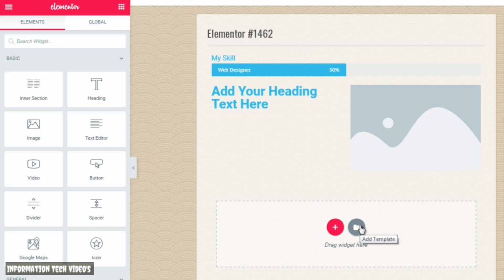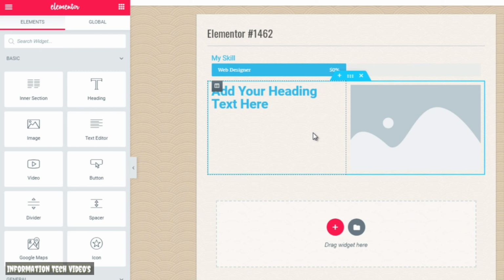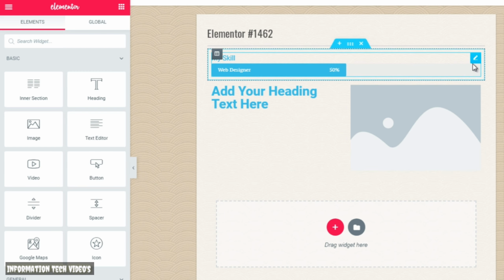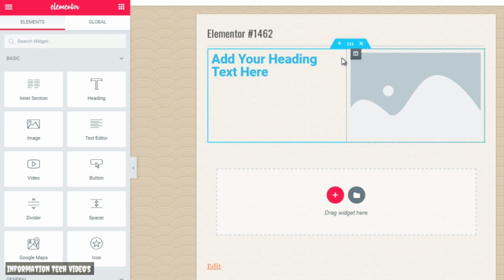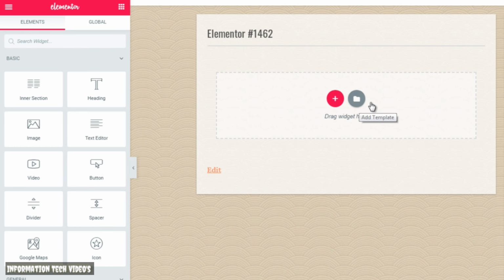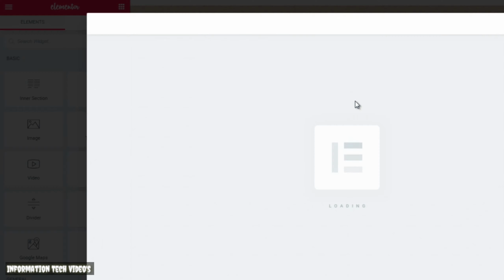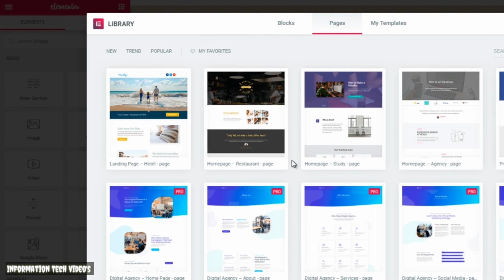Now, let's say, for example, that you want to utilize one of their templates. So if that's the case, I'm just going to delete these here like that. I'm going to click on this folder here. So click on the folder. What it's going to do is allow you to enter their library of templates. So you can see which ones are free and which ones are on the pro level. The pro level has this little icon that says pro. You can't use that unless you have the pro level plugin. So you have to purchase it. But I tell you, it's definitely worth it.